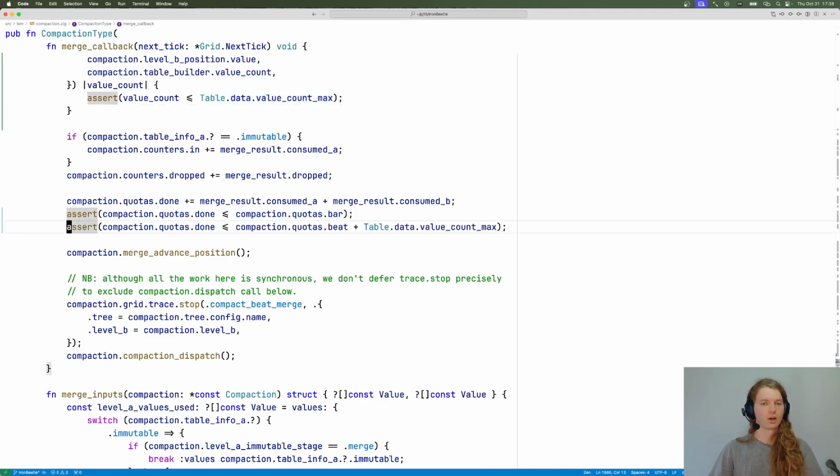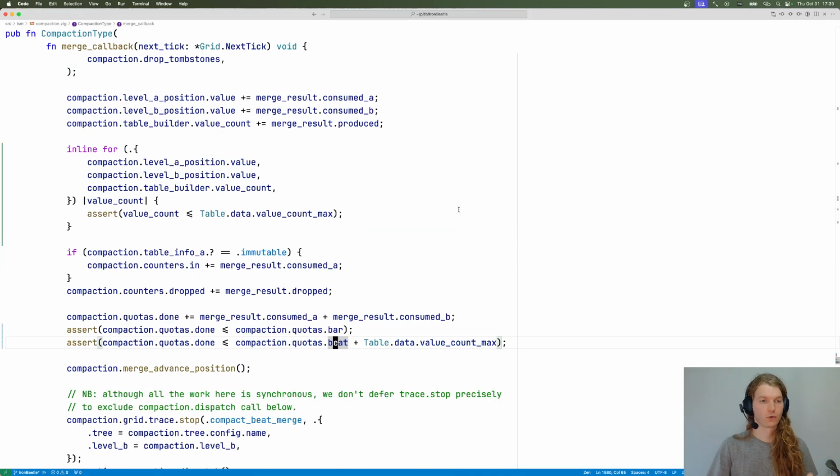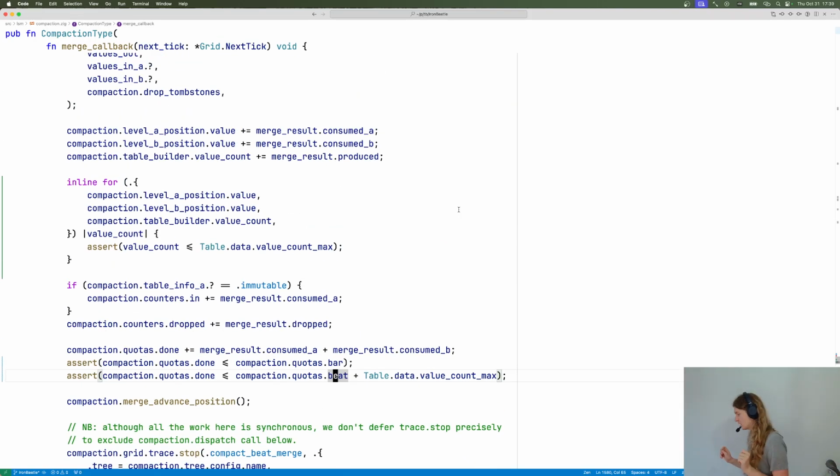So we could overshoot quotas bit, but we shouldn't overshoot it by more than value count max. And that's why when we were slicing the immutable table for the input, we limited it from above.